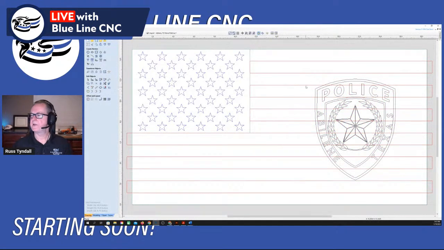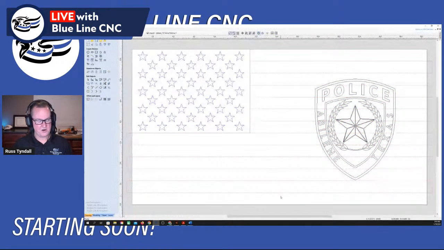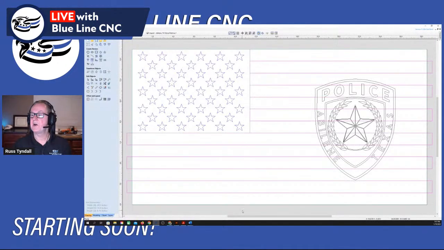So I'm going to click off of that for a second. I'm going to make sure all my stripes are grouped together, and they're not. I can tell they're not because they're a dashed line and not a solid line. So we're going to hit G on our keyboard. Now every stripe on this flag is grouped, and we're going to use that to center this patch on the flag. So let's go ahead and select this patch first.